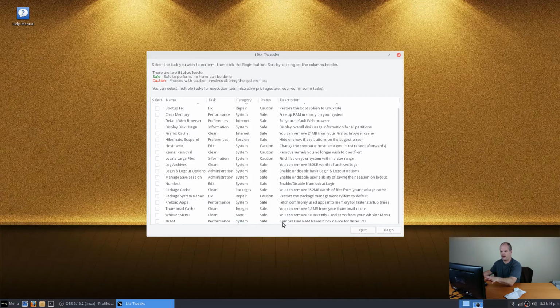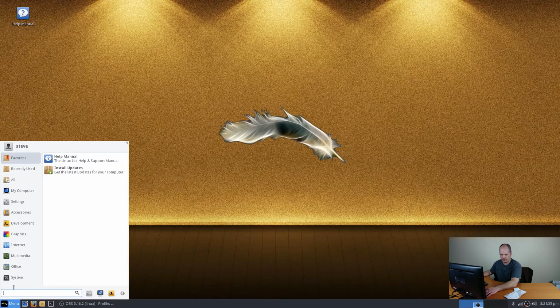And this is a great learning point, even for people that have a little more experience that may not know about all of these, because then you can go from this point and look up some more information online if you don't know about any of this stuff. So that's just another one of those quick jumping off points for Linux Lite.